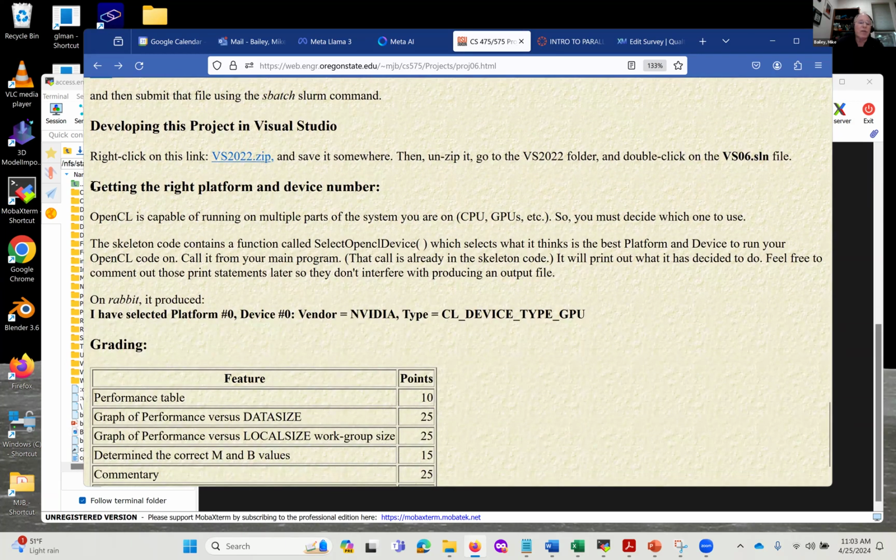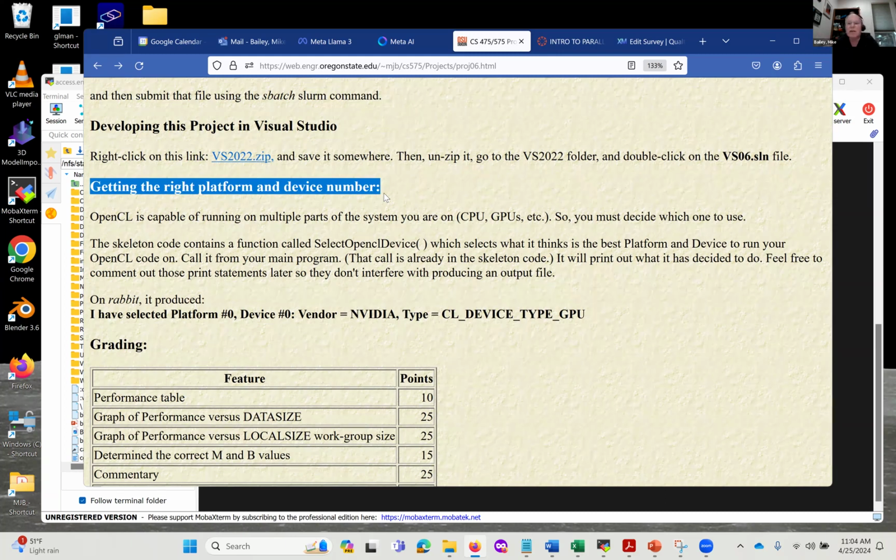In the sample code, there is a function to figure out what platform and device number you should be using. One of the great things and complicated things about running OpenCL is because it runs everywhere, it's quite possible that you would find on your own system 1, 2, maybe even 3 different things that are capable of running OpenCL.